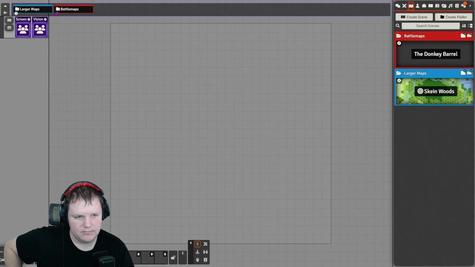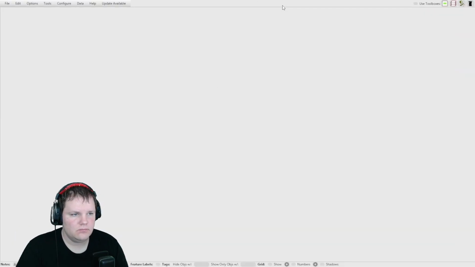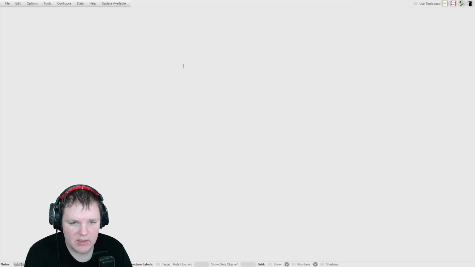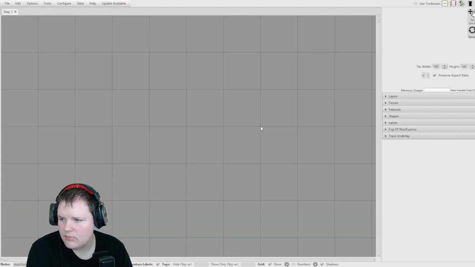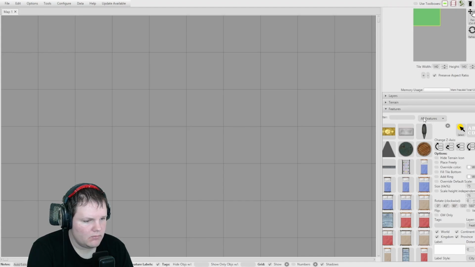They should all work. Now let's load up Worldographer now that I changed all that. Because, man, did I not like that the first time. New, not that one, new battle map. I'm just going to change this to 20 by 20. Okay, add configuration subfolders. Let's just add one. No, let's do the construction set.